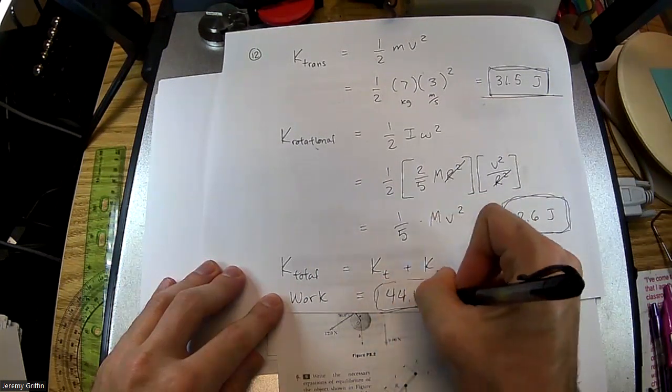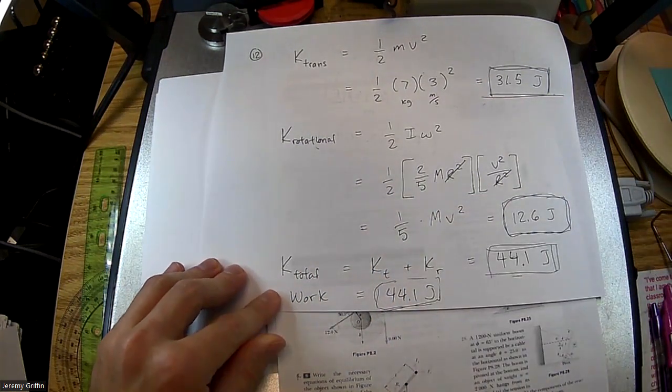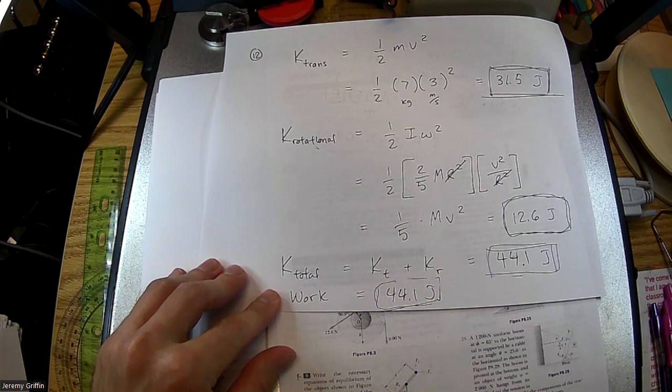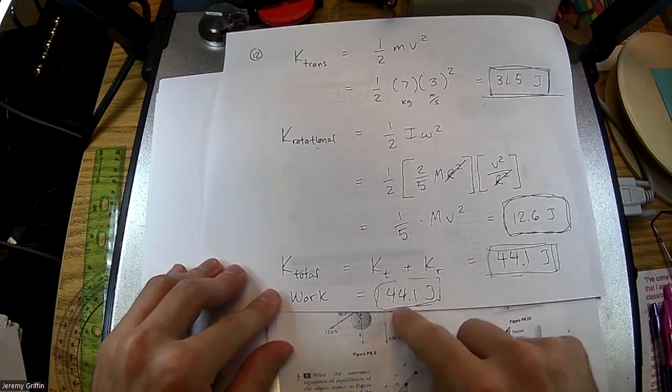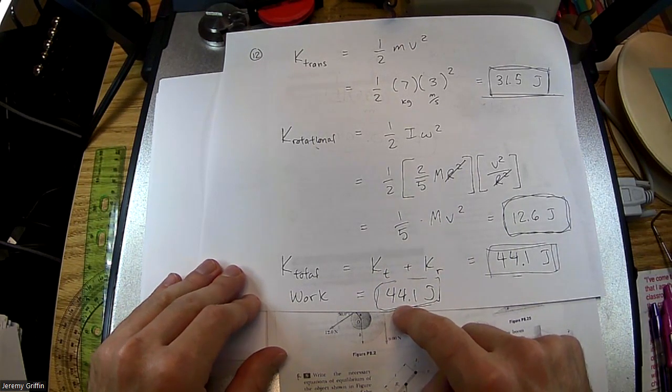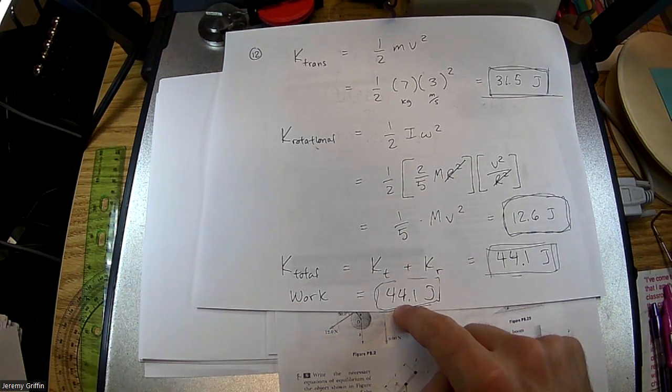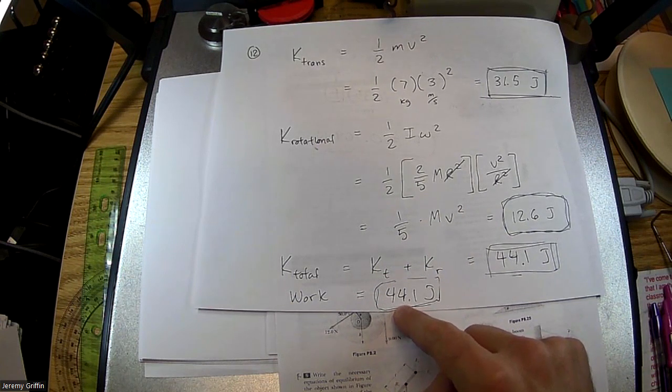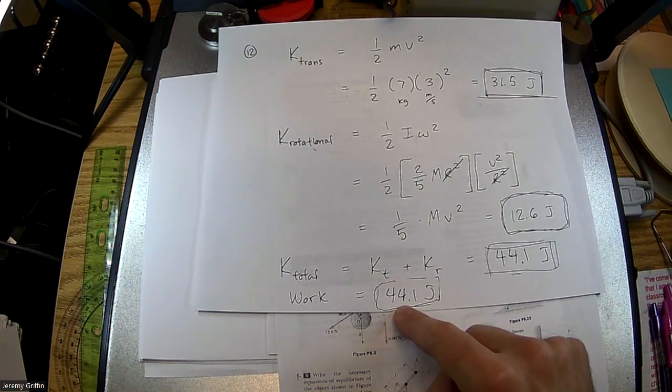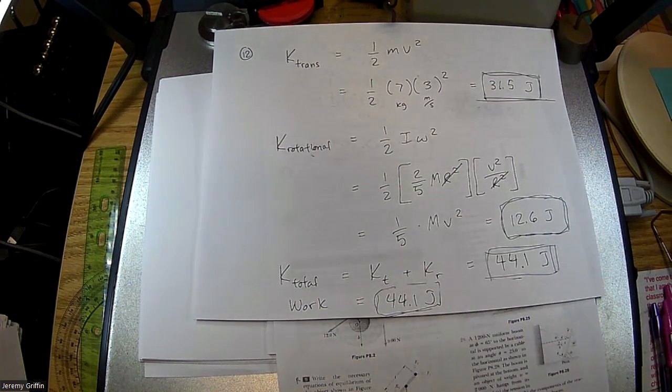So maybe that could be force times distance, couldn't it? You could be applying a force in the opposite direction for some distance. Let's say you apply a force of 44 newtons. What distance would it take to stop it? About 1 meter. It's force times distance: 44 newtons times 1 meter. It's 44 joules. All right, guys, see that?